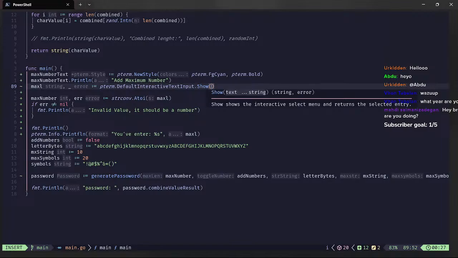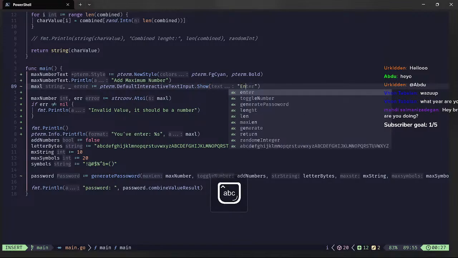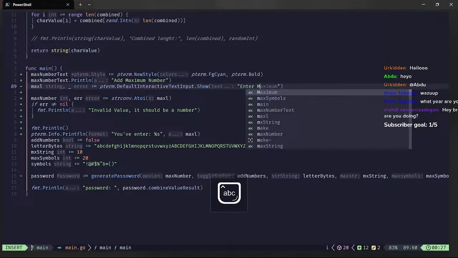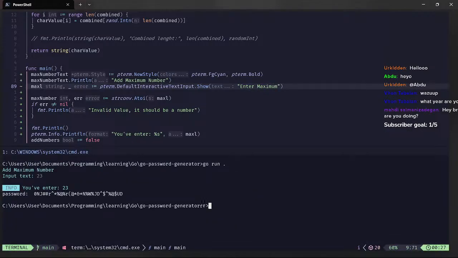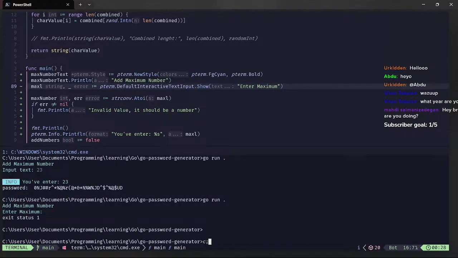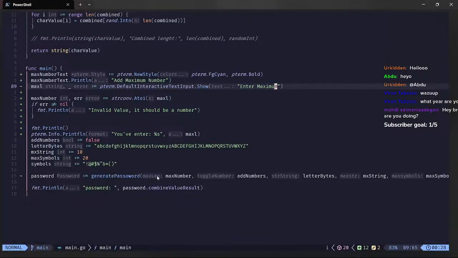Or should I just say enter maximum, go run. Oh, so there's no need for me to use this actually.